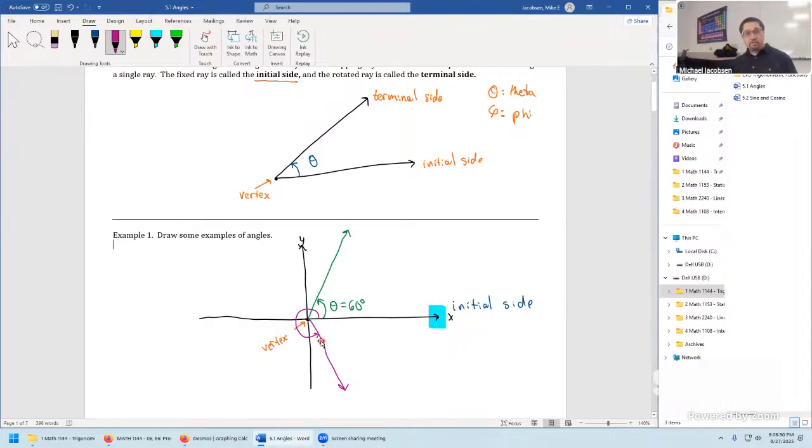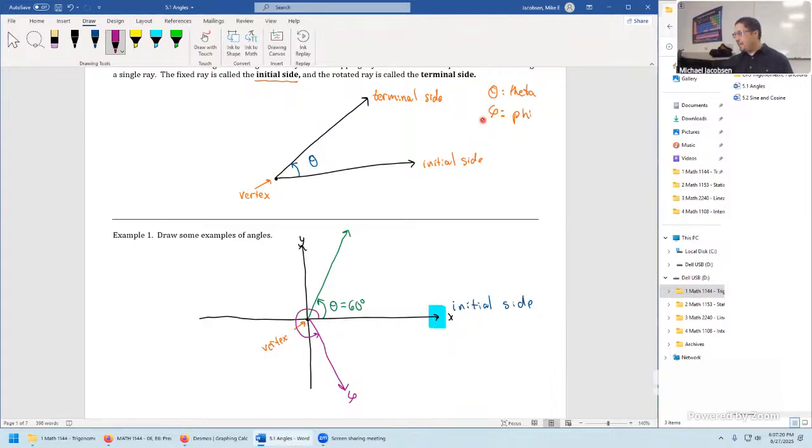So here's another convention we sometimes take. We don't always put the angle theta right here in between the rays. Our initial side is this ray, the positive x-axis. Our terminal side is right over here, where this ray terminates. Sometimes we just put the angle right here on the terminal side itself in this kind of way. Let's not use theta again because it already has a meaning. That'd be a conflict of notation.